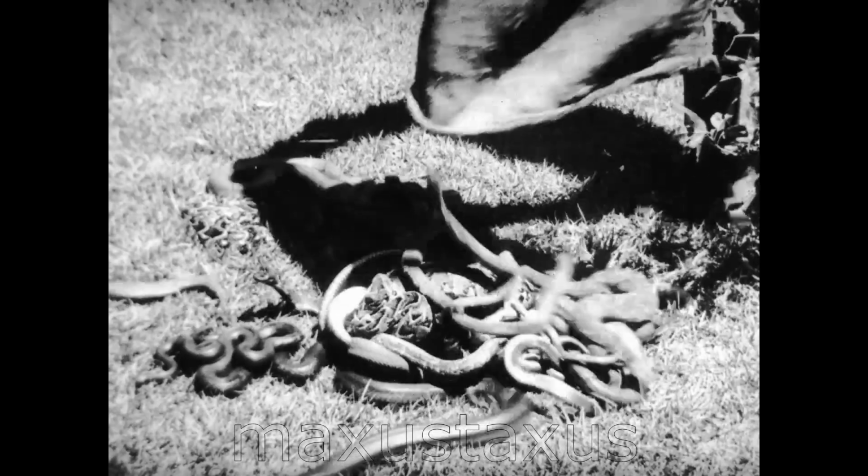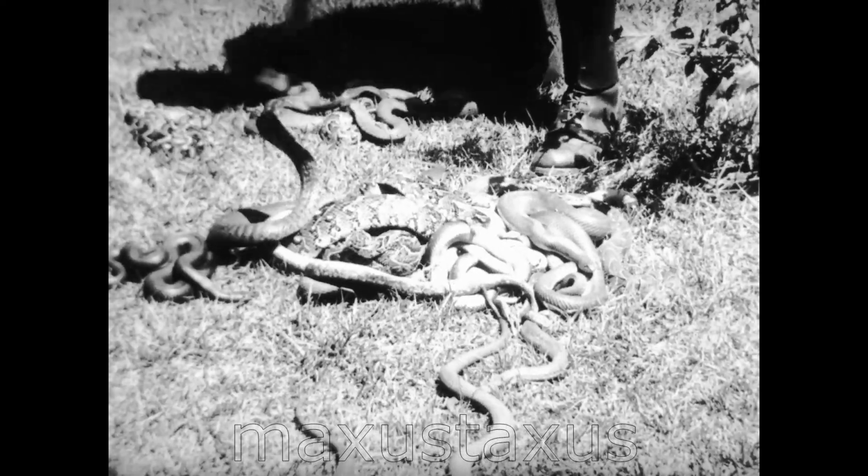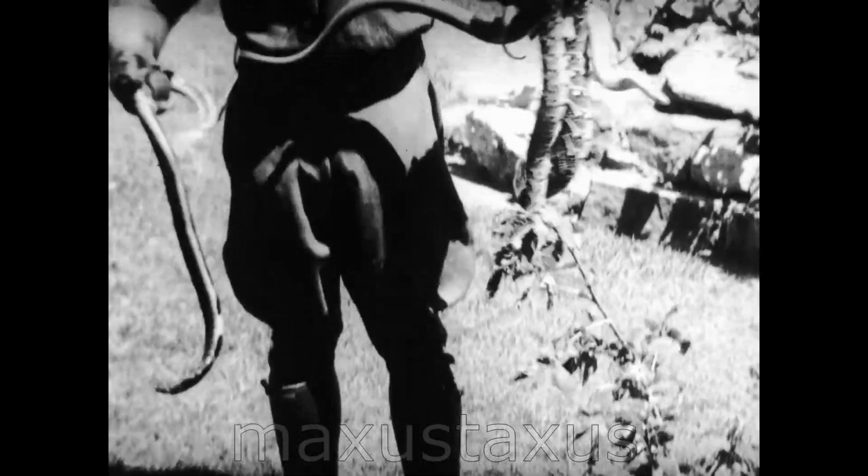The famous snake park is world-renowned and is situated in the grounds of the museum. Every visitor to Port Elizabeth goes there. In the center enclosure, an attendant handles venomous puff adders, cobras, ringhals and boomslang with as little respect as he does the harmless mole snakes, house snakes, water snakes and many others.